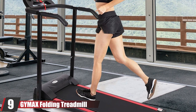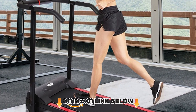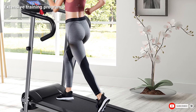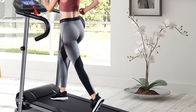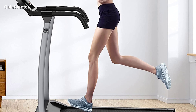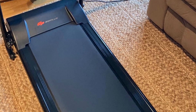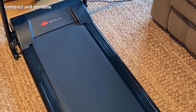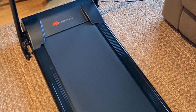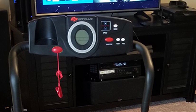Next at number nine, we have the GYMAX Folding Treadmill, another top contender for best treadmill under $300 for home use. Like the Merax, it has a nice LCD display with 12 preset programs and all the performance stats you want to see. The belt is roomy and made with a non-slip layer that aids grip. The shock absorption is excellent, doing a great job of minimizing impact on your knees. Be aware it comes at a non-adjustable incline of around 4 degrees, and the max speed is around 6.5 mph — good for a fast jog but not suitable for sprinting.